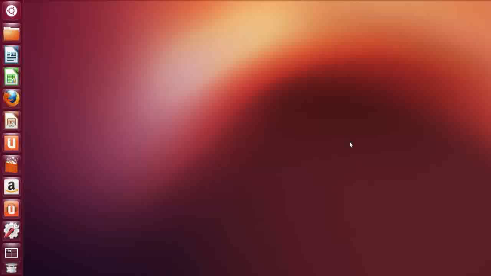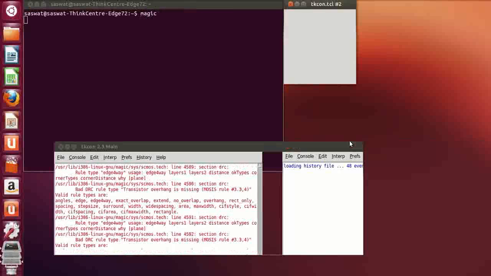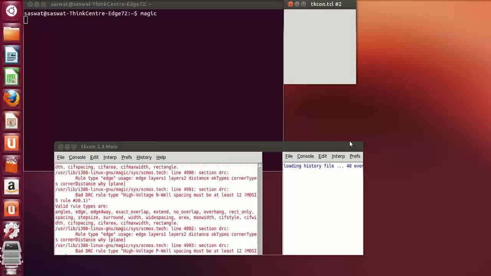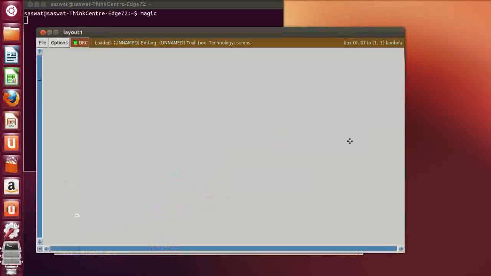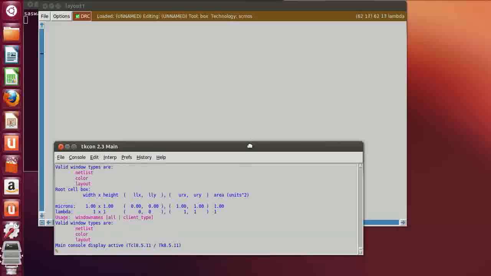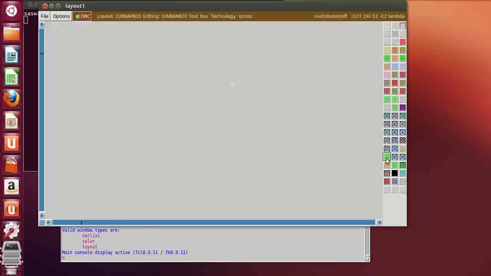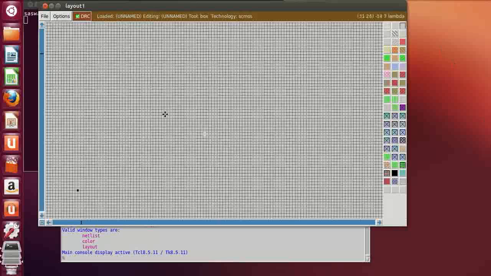Now let's see the layout of a 3-input NOR gate that is drawn from the untwisted schematic. Now open the terminal window by pressing Ctrl, Alt and T. Then type magic. Then press enter. Now this is the layout window and this is the Tkcon window. So at first we will draw the layout without using the commands, directly using the toolbar. So go to options, then click on toolbar. So you can see all the toolbars over here. Now in order to grid in, press G with your mouse. In order to zoom in, press Z.